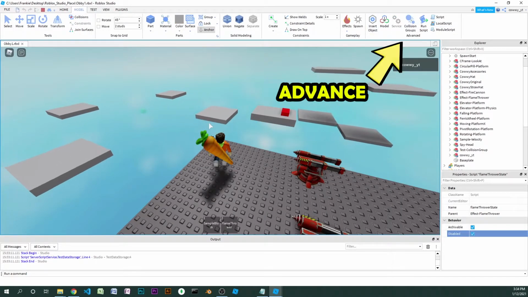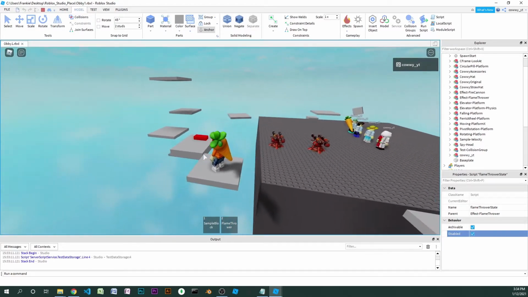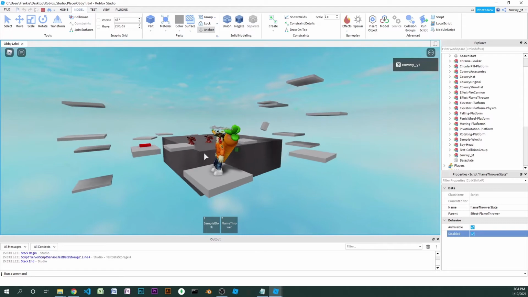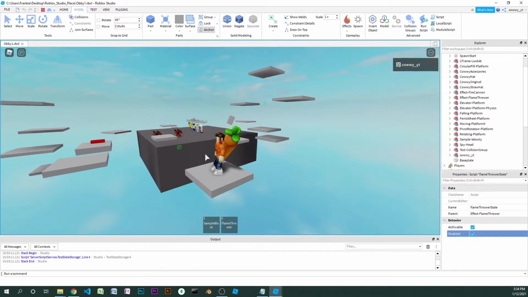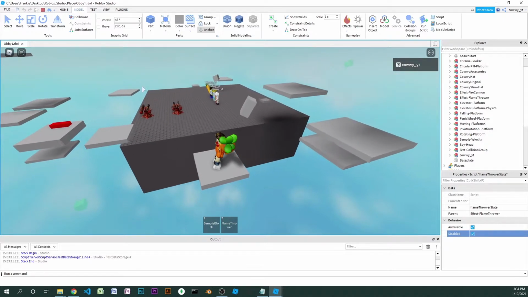Advanced is where you add scripts to the game, making your model do things that you cannot do by modeling alone. For example, like creating a lot of rotational platforms for an obby game. This is done using scripts because parts by themselves do nothing until you tell them what to do. So to do that, you'll need to learn some scripting.